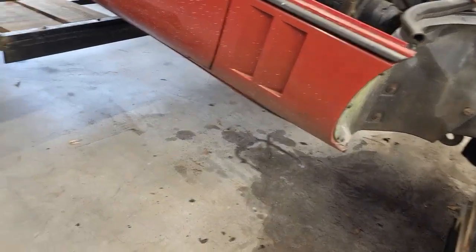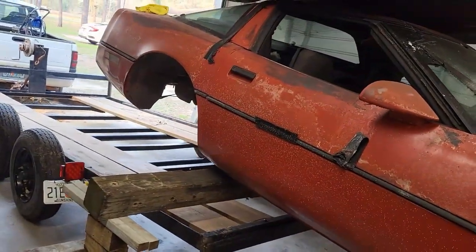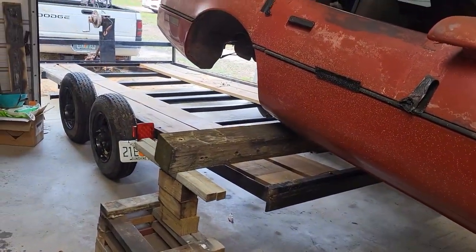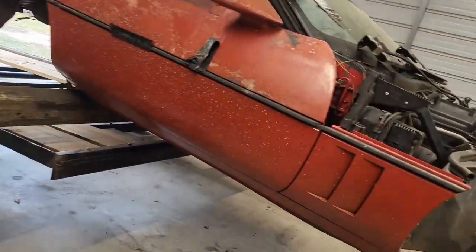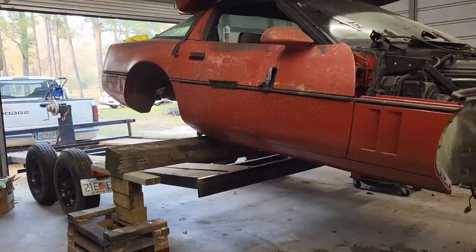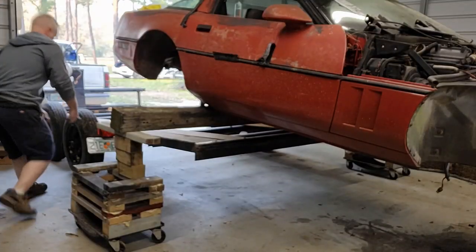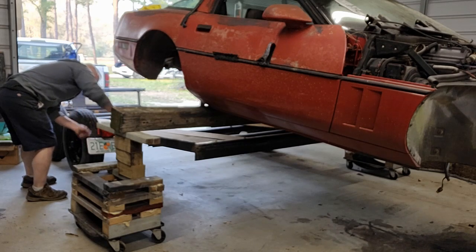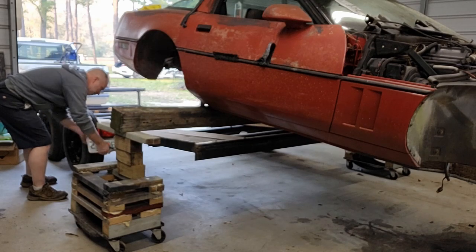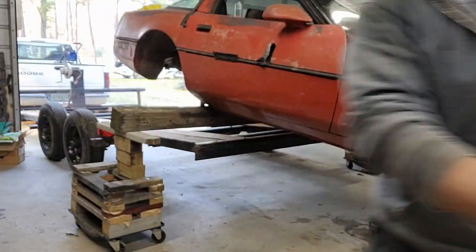Man, but I don't like doing this at all. I've got to get me some kind of hoist or gantry or something. I do enough of this. This is just super sketchy. Oh well, it's what I got. So let's see if we can get it on the trailer. Yep, it's that tight.